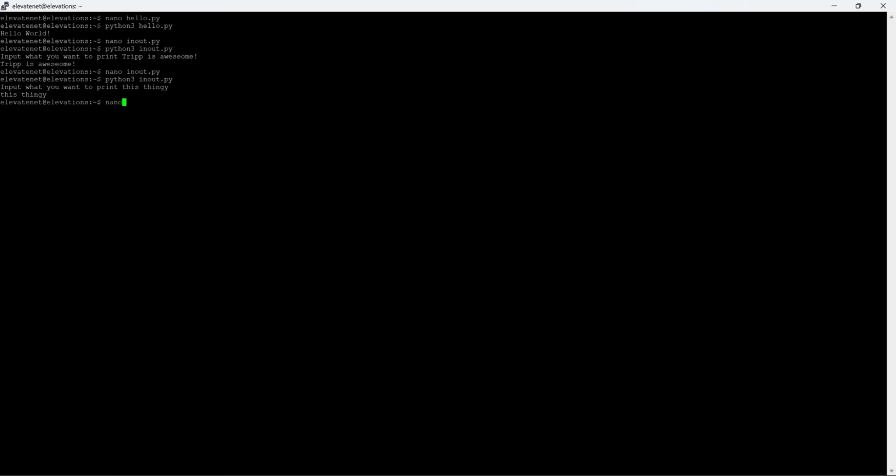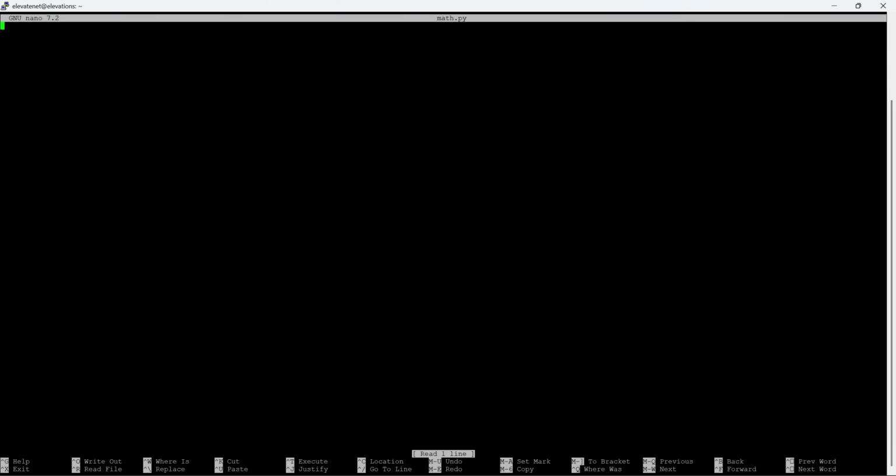So let's do a nano, let's just call it math.py. So here is our blank screen. Let's say A equals input, and then I'm going to say, what is the first number?